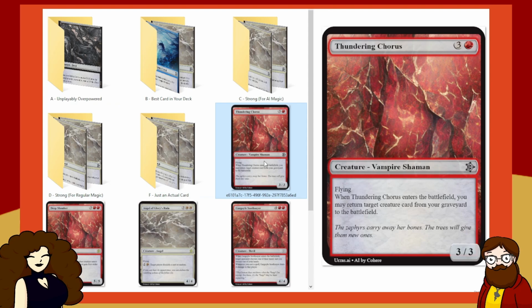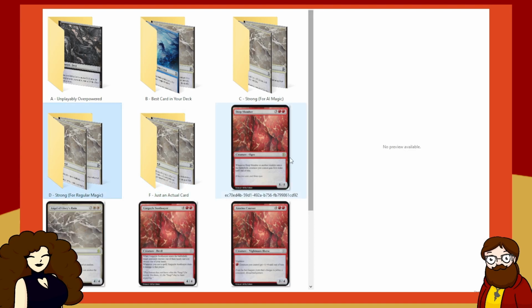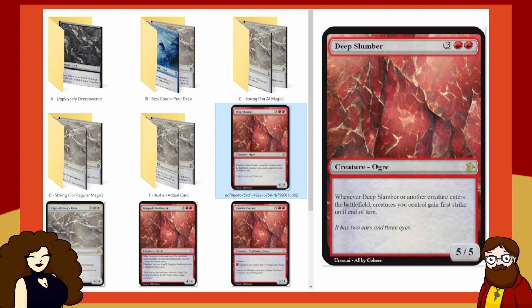Oh, I should read the text. The zephyrs carry away her bones. The trees will give them new ones. Oh, I was like, oh no, my bones. So okay, that's nice. Yeah, I got tree bones now.